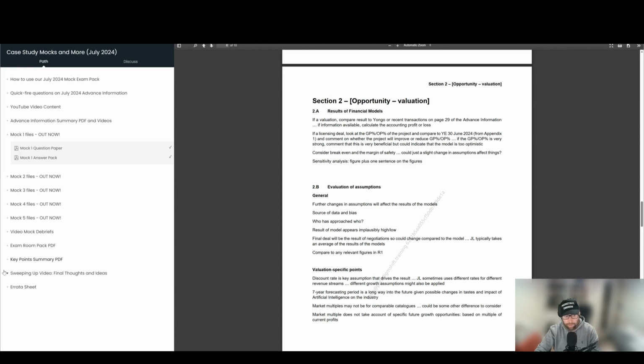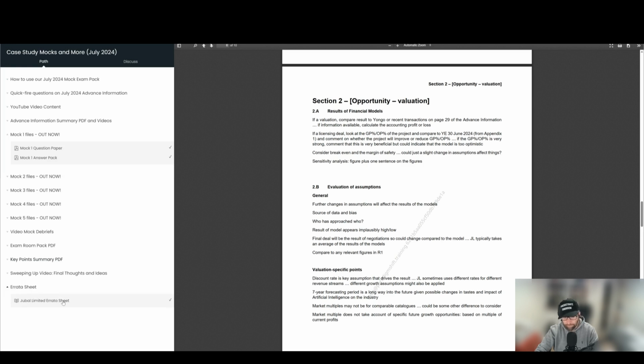So we're nearly there. Don't worry, we have the sweeping up video, so about 15 minutes on this occasion. So basically, by the time we've done 5 mocks, we cover pretty much everything in the advanced information, but there's normally a few things that we weren't able to include, or maybe we thought again about how we wrote some of the mocks, that kind of thing. So we have a short video that goes back into the advanced information for the final time. Don't be too sad about that. And we just flag up a few final things, sweeping up basically, so that you have that plus the 5 mocks. It's really actively working with the advanced information.